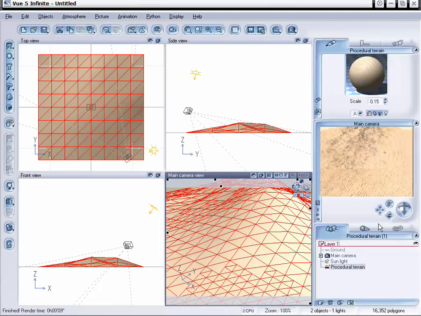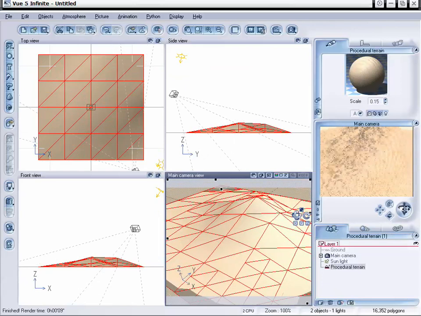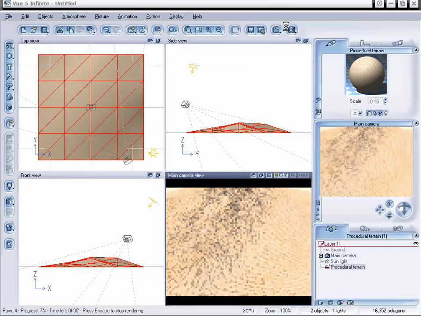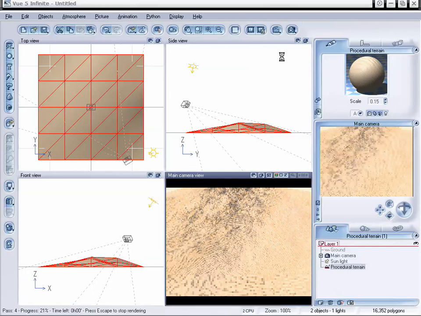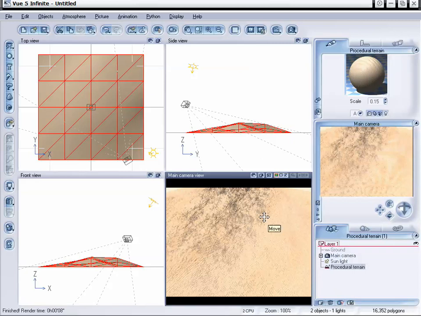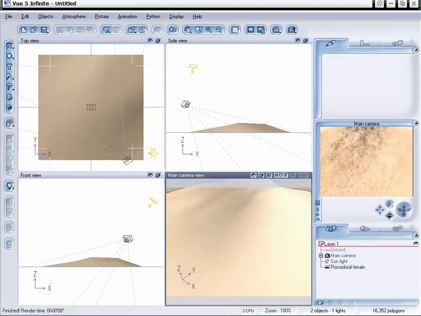which should give us a lot less. And let's take a look. Yes, now we have much tighter spacing in between our dunes, or our ripples in the sand. Still notice it's all going the same direction. That's not what we're looking for. So I'm going to hit escape again, and we can cancel that render.